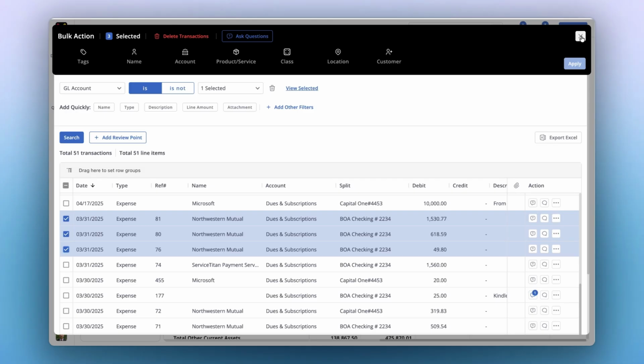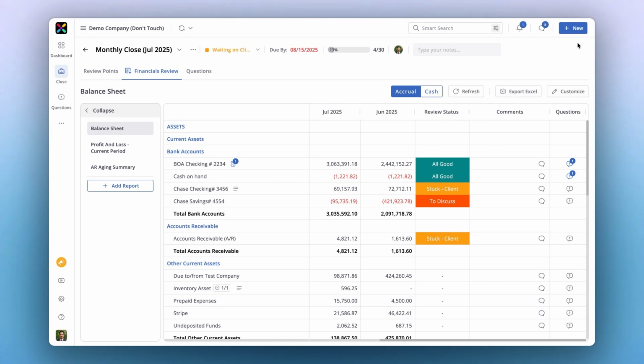As you make any changes in Xenett, those changes will immediately be synced to your accounting system right away. But if you're making any changes side by side in your accounting system, Xenett may not know it in real time. For that, you just have to press this sync button and that would pull all these latest changes from your accounting system.